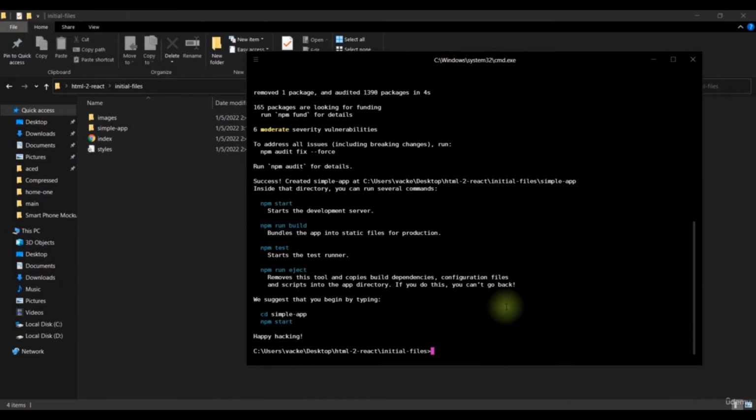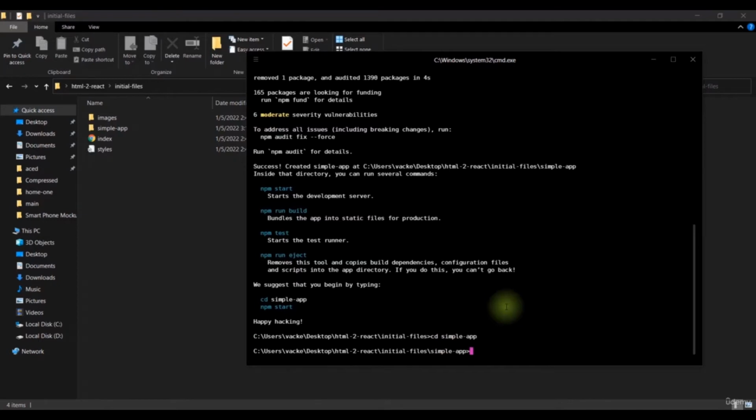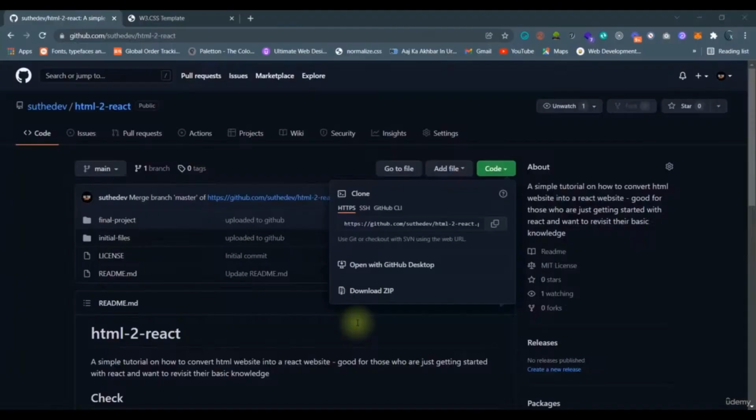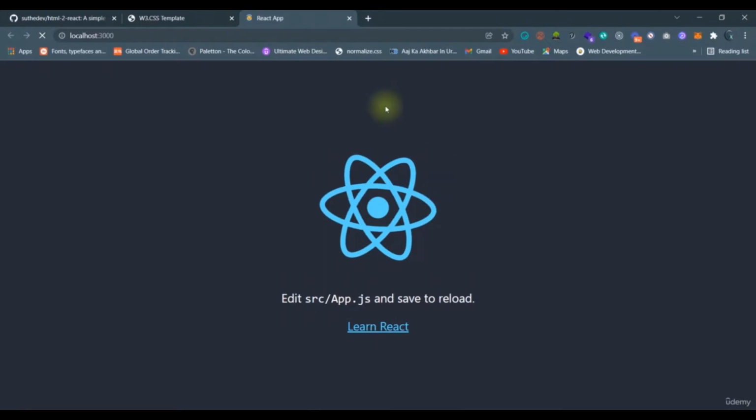Alright guys, so the React application has been installed, and we can go to the simple-app directory, right? And then we can simply say npm start. It's all written here. Once I run that, we should be running our React application at localhost, I guess 3000. Yeah, 3000. This should be the first thing that you will see, not a blank page. I don't know why it's taking that much time. Once it's completely loaded, you can see the spinning React logo and this favicon.